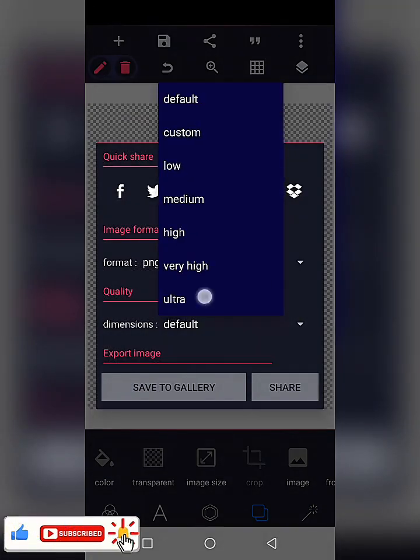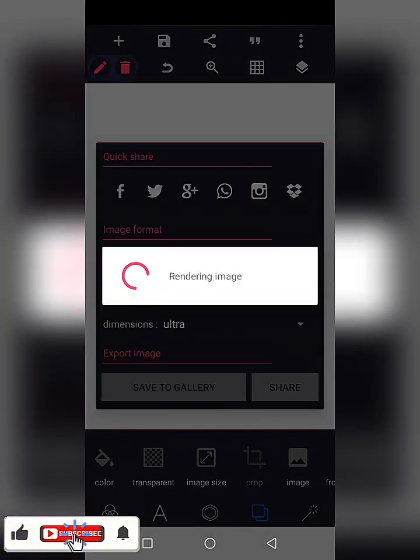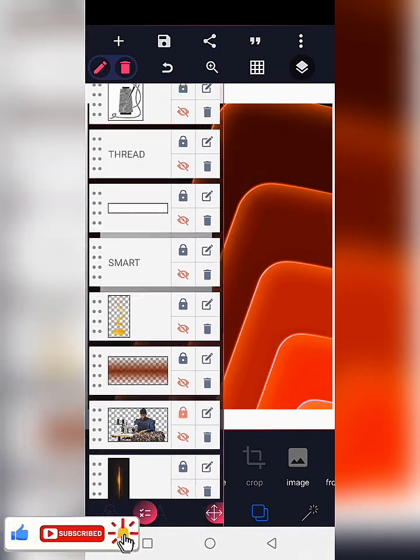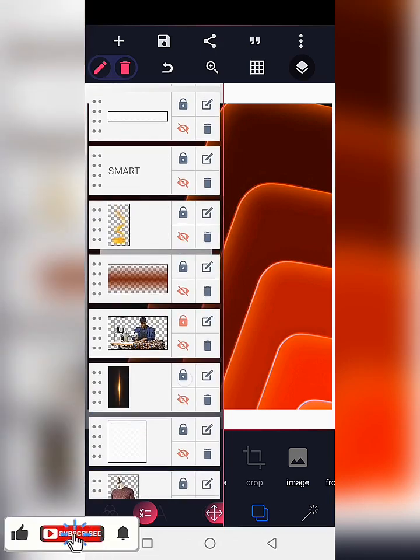So I'm going to be fast forwarding this aspect because I don't want this tutorial to be too long. Welcome back. I've successfully saved all the shapes I created in a transparent background. Then the next thing I'm going to be doing is to start working on every other element.